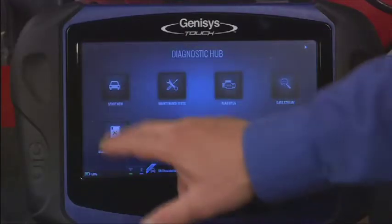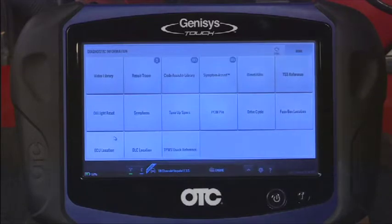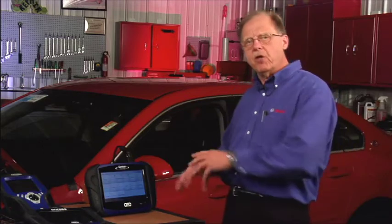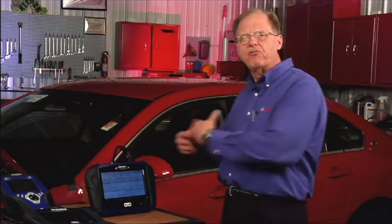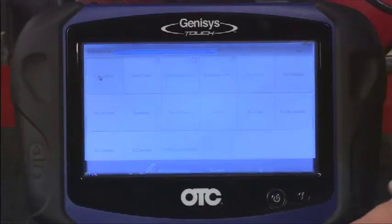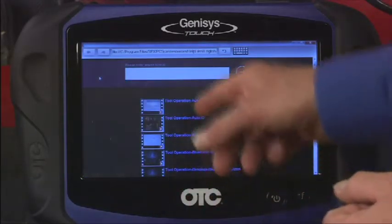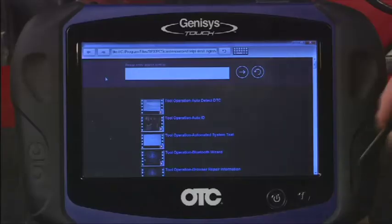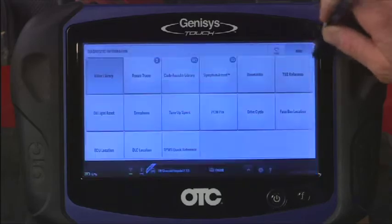And the next thing I'm going to look at is diagnostic information. There's a lot of information available in this tool. Keep in mind, Genisys has this information on a lot of these different applications in here, like Repair Track and others. But the thing about it is the Touch and the Encore went one step above those. So if we look at a video library, we have a video library up here. These are videos of how to use the tool and how to set it up. And to exit, you just hit the exit at the top, and you're back out to your diagnostic information.